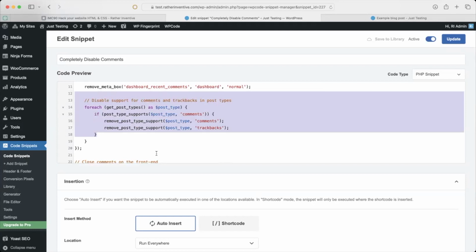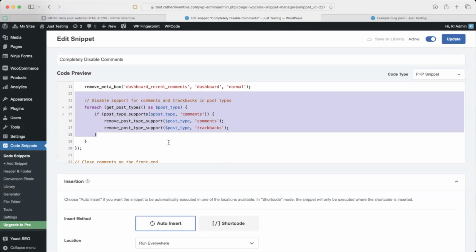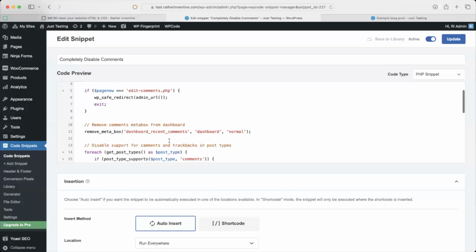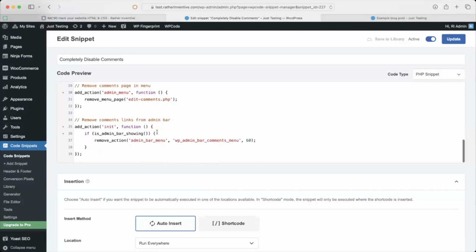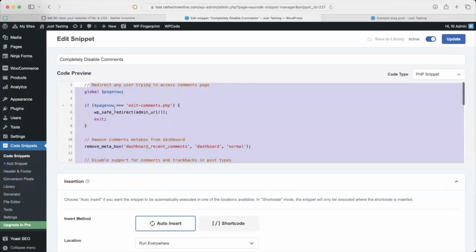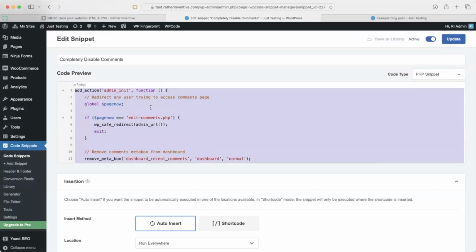What I have found, though, is that WP Code seems to be quite good at preventing you from making stupid mistakes that might actually break things. So it's got a little bit of protection, but I still think that if you're going to dive into the PHP side of it, you just want to make sure maybe you're testing it on a staging site first. However, it's a really simple way to include quite a bit of code that normally you'd have to apply directly in the theme file or child theme itself.